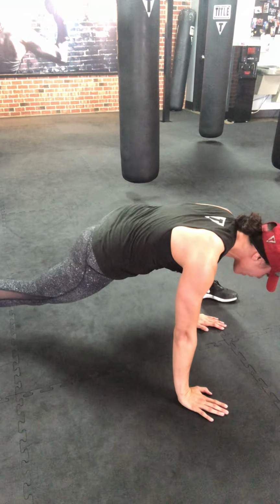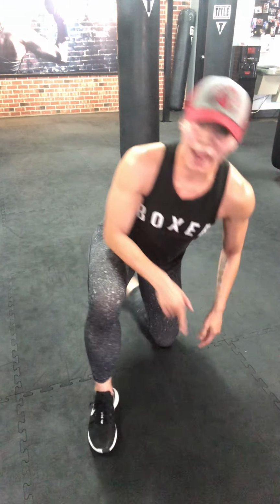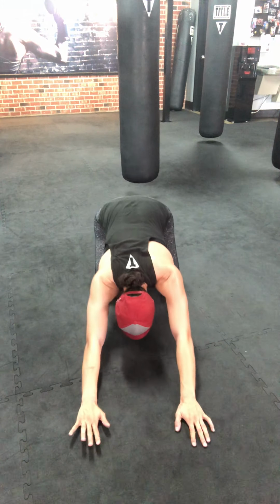If you want to cycle, your challenge, get the foot right outside of your hand every single time, yeah? 8 seconds, you're almost there. Cycle, cycle, cycle. 3, 2, 1. Relax, child's pose if you need it.